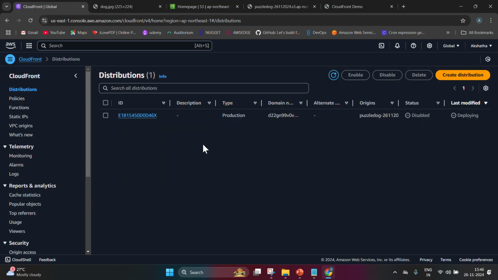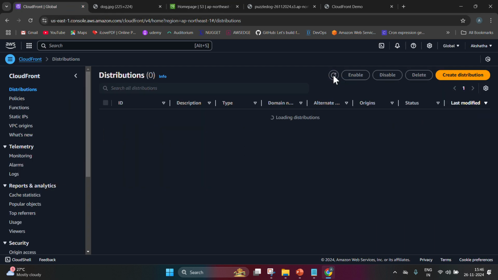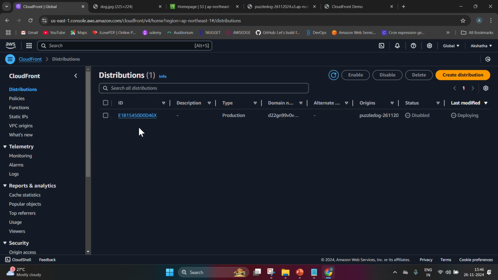Now go to CloudFront. Still it's deploying, and it needs to be stopped. Let's wait a few minutes. Still it is in the deployment stage. It took a few minutes to modify it.